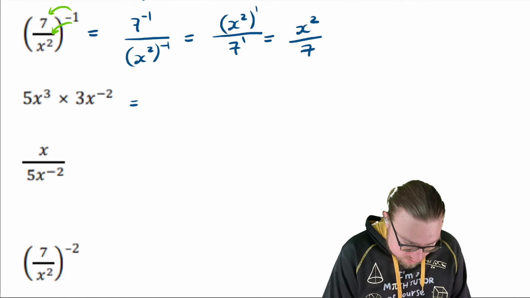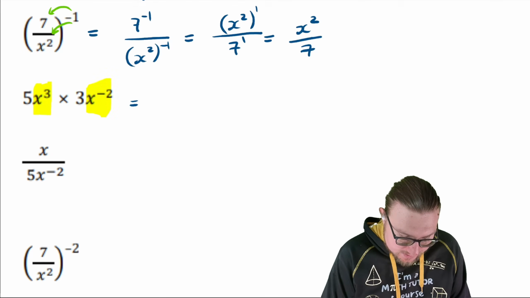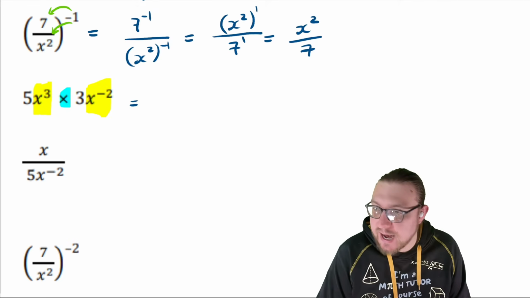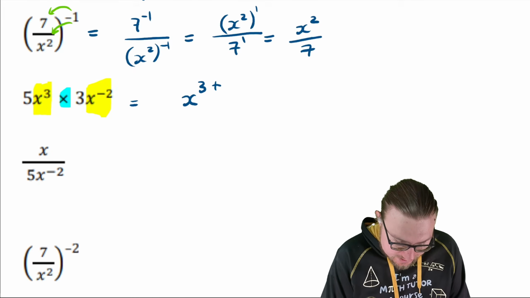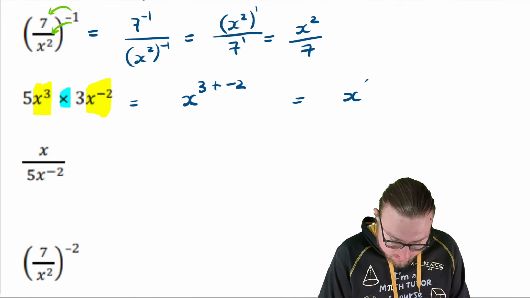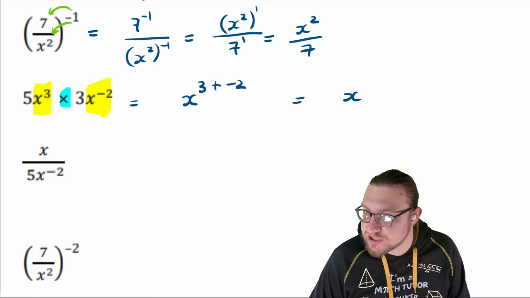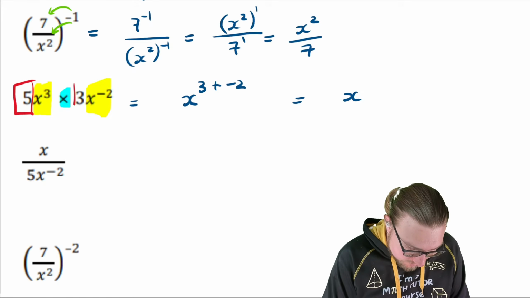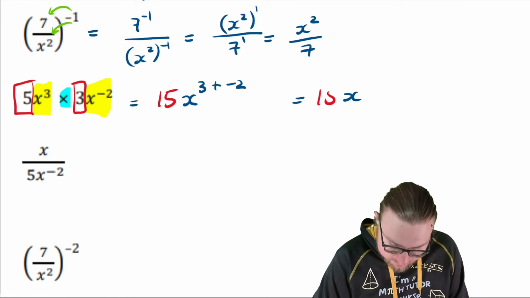Okay, now what do we have here? We have something with the same base and it's being multiplied, so we can multiply those together by adding the powers. So we're going to get x to the power of 3, and then we're going to add negative 2. Well, that's going to give us x to the 1. We don't need to write it, so we can technically just leave it away, which is just x. And then lastly, we can just do numbers like we normally do. 5 times 3, you can also start with those. 5 times 3 will be 15. And just keep that in front. And you're done.